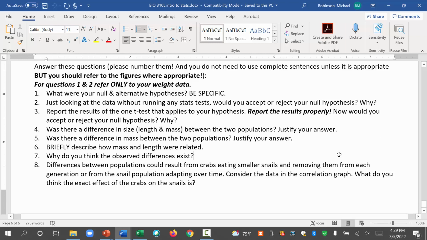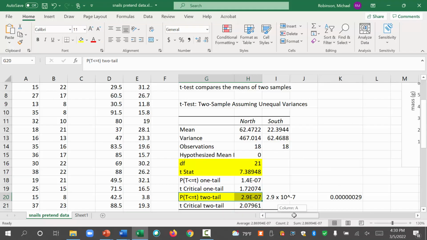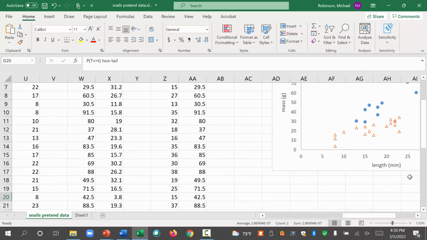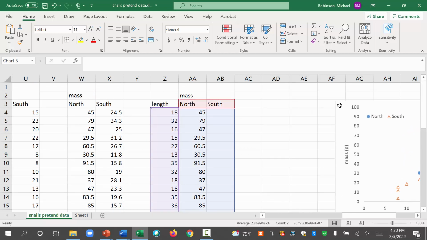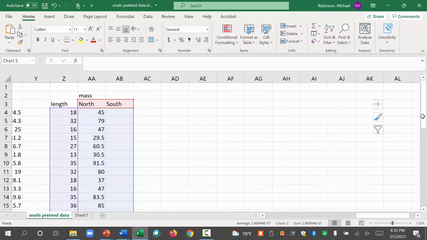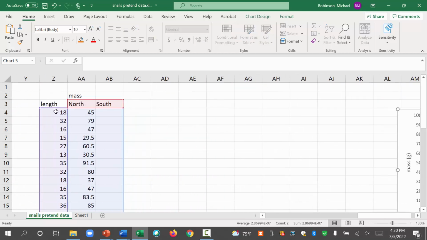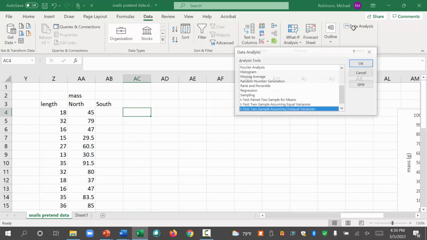Now, what you could do is a correlation, a regression. All right, so I'm going to move this figure over here and let's do a regression.